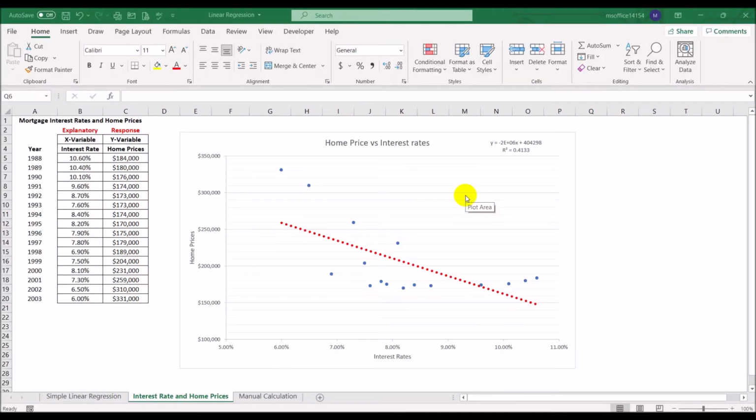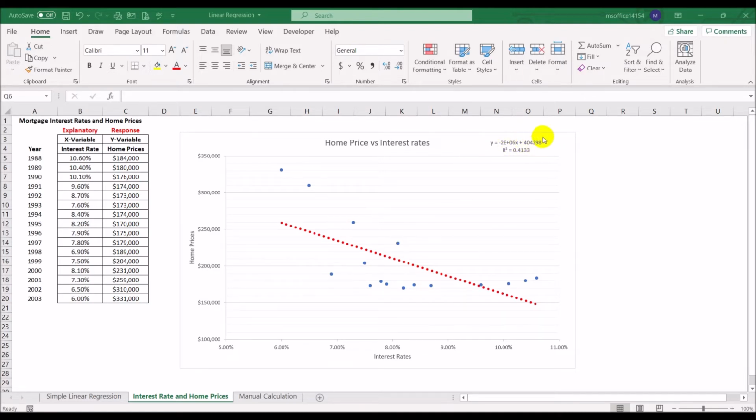So we just saw how we would plot this on graph paper manually, and we saw that this looks exactly the same as what we just constructed on graph paper. Now, the only thing missing was this trend line. Let's see how we figure out what the trend line would be.